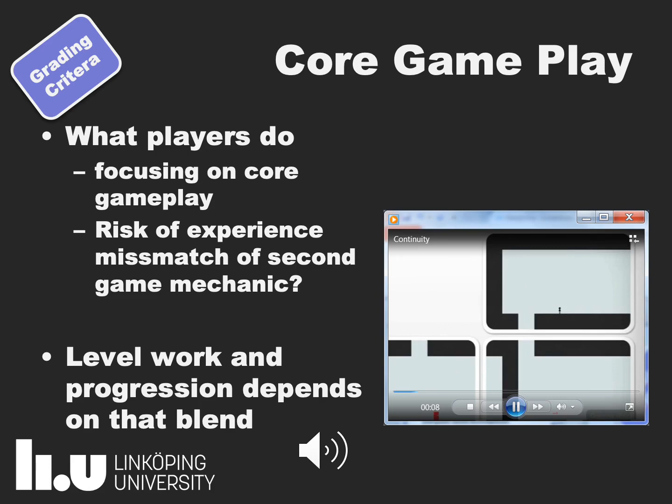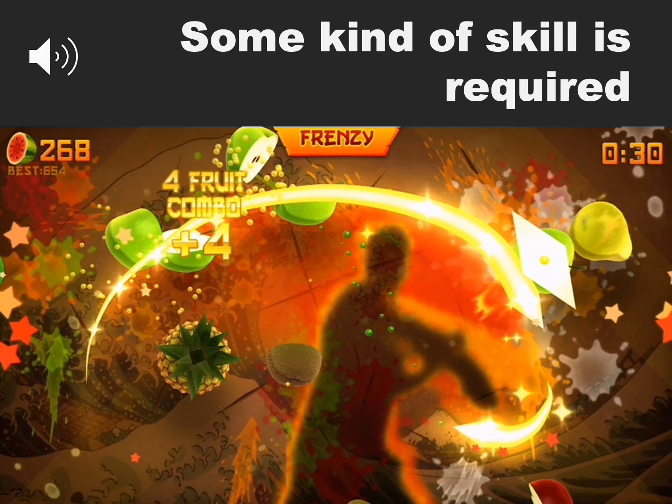It's possible to create a game mixing multiple core gameplays, but I think generally it doesn't work, and it's much better to avoid it. And the theory of game design also says that you should focus on a single core game activity and develop that rather than trying to do multiple things at the same time.